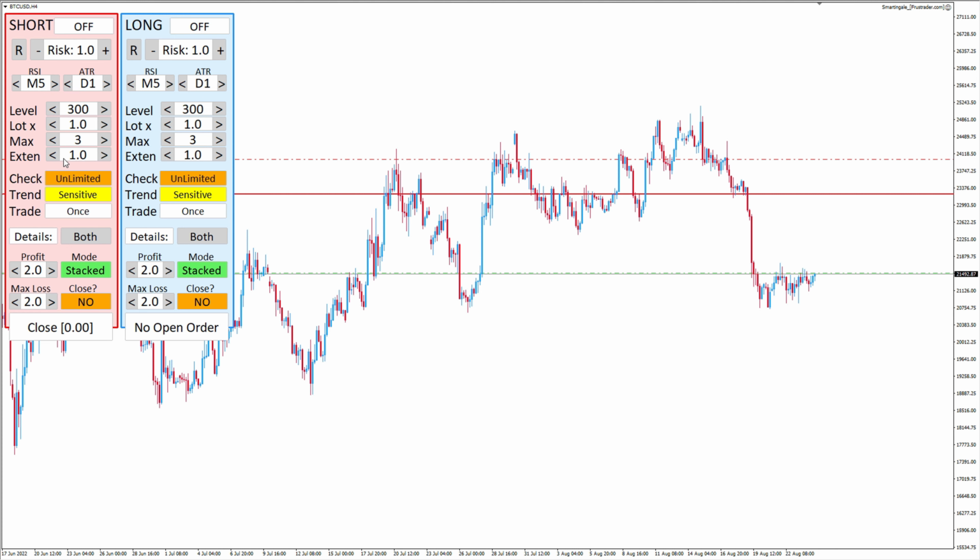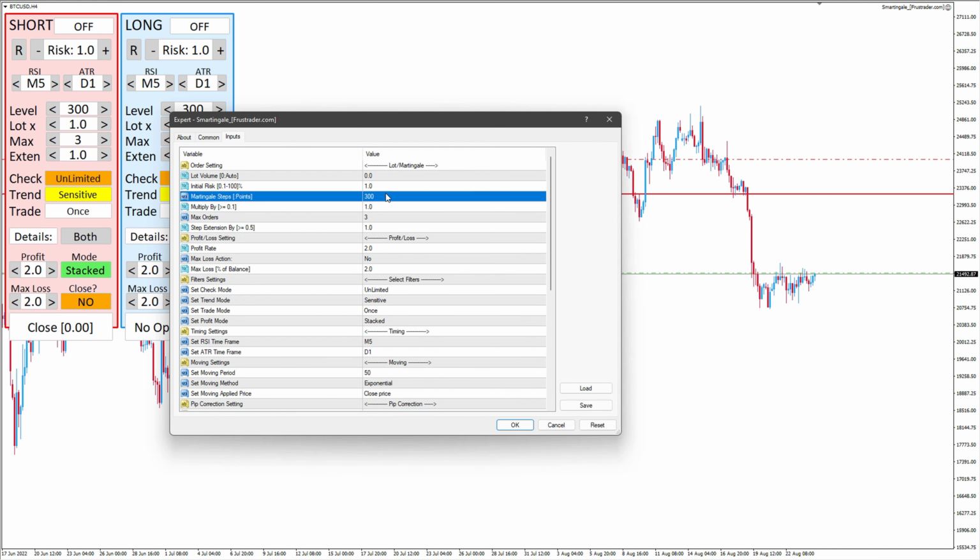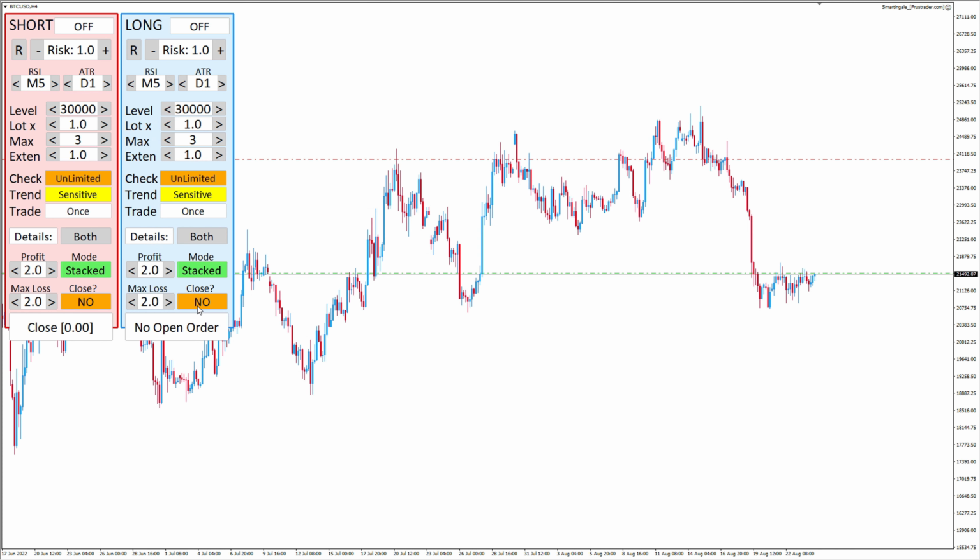It is simply because Bitcoin, for example, has a smaller tick value, so they have a bigger momentum in points. So in order not to be forced to change the level count every time you drag some instrument like BTC on the chart, you can add a pip correction for them.